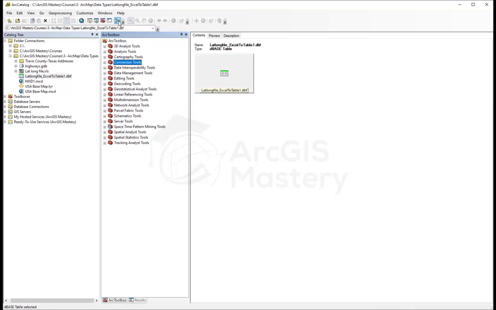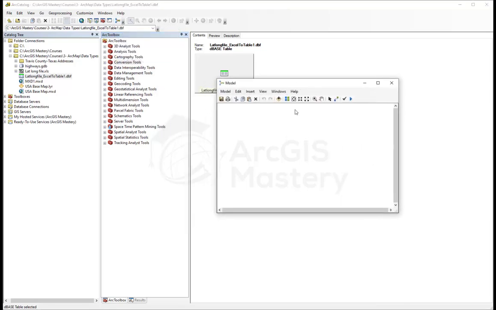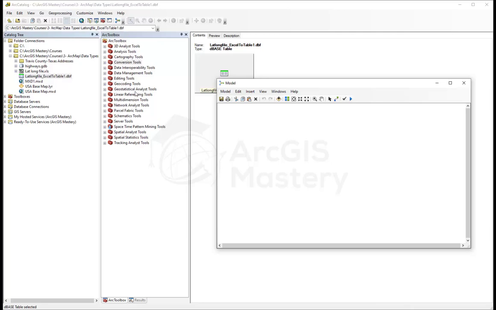The model builder is when you want to combine different toolboxes together. Instead of running one after another, you can create a model here to which you can add up to 100 toolboxes. It doesn't matter how many toolboxes you want to add in here. So the output goes to another toolbox. Let's see an example here.